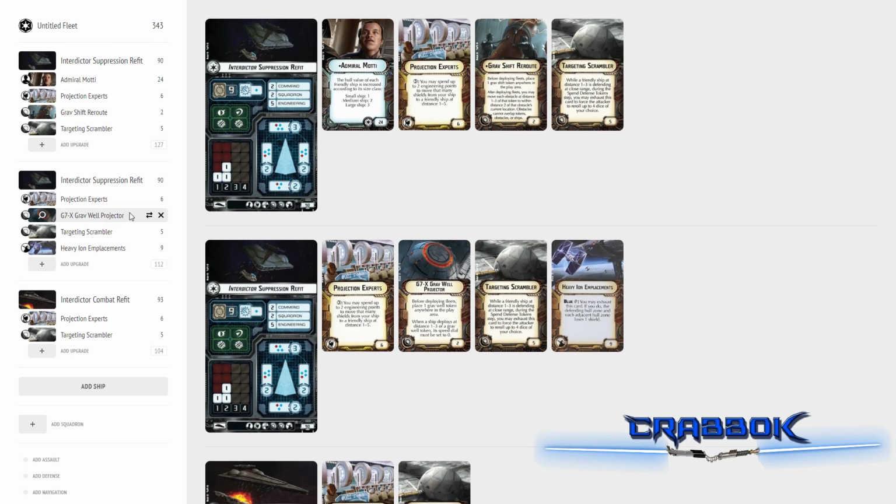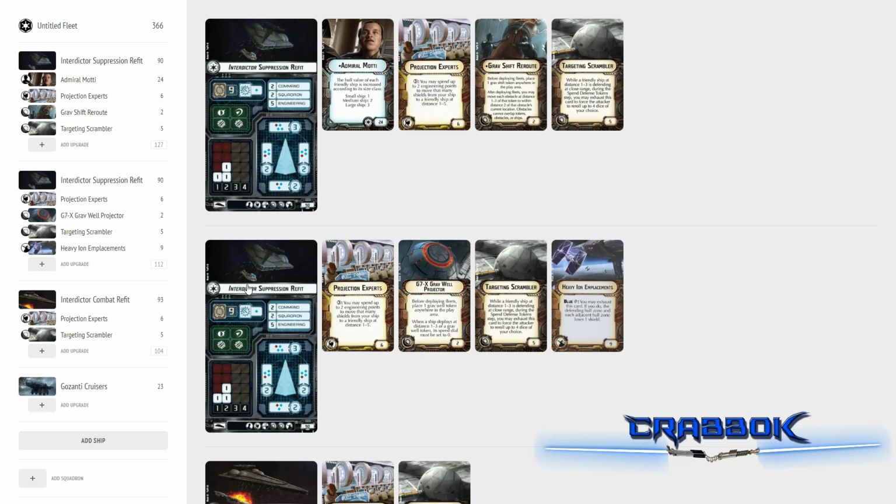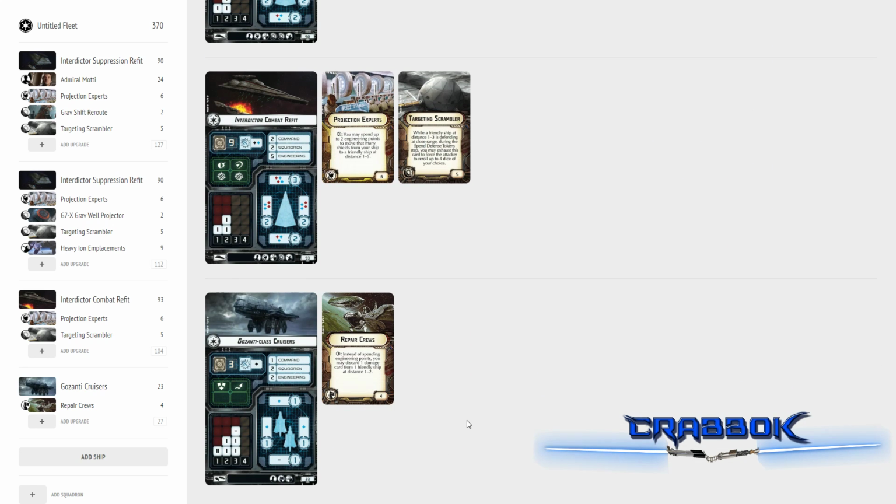So I've got my 3 interdictors. We're already at 343 points. There's not a whole lot of points left. I'm going to add a 4th ship. I'm going to add a Gazanti, and this is going to sound like complete overkill, but I really don't want to lose any ships. I'm going to go ahead and give this guy repair crews. And repair crews means that he's going to be taking engineering as well, and I can have a token standing by, so I can also get rid of a damage card off of another ship. So if you really alpha strike one ship especially hard, we can hopefully fully repair it in a single turn.